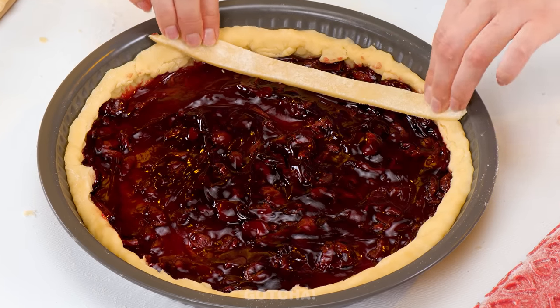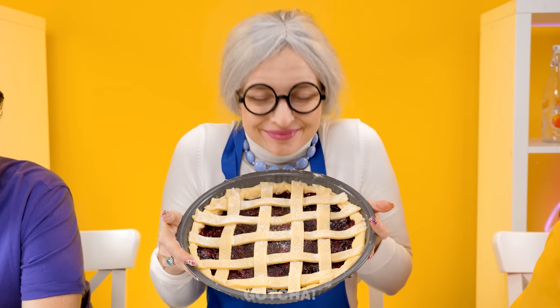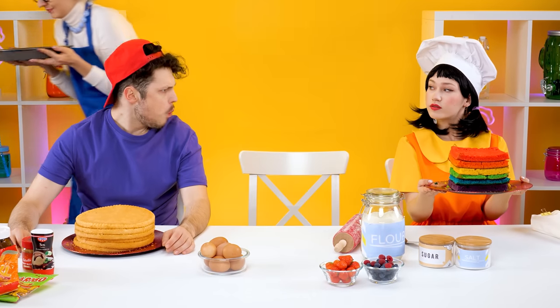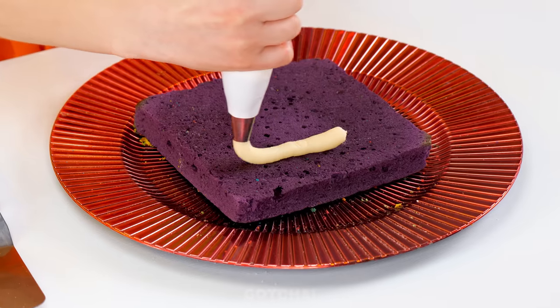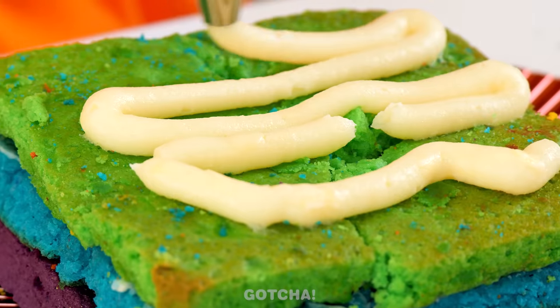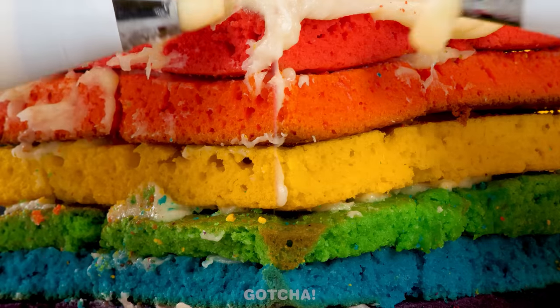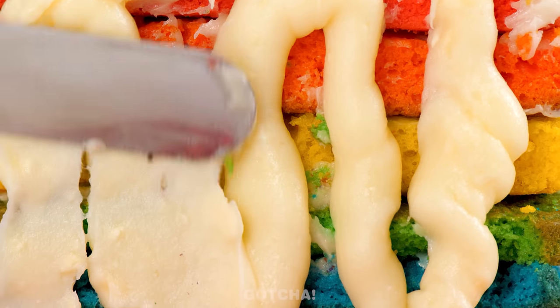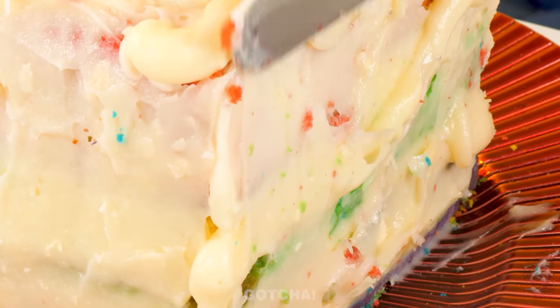Mmm, amazing! Grandma's doing the final layer of her pie. She's going with the good old lattice crust. Now let's put it in the oven. How did you make an awesome rainbow cake? It's beautiful, right? Next, it's time to put the frosting in between the layers. We can't forget the sides. Add a few more swirls of frosting and spread it all over the whole cake. It's perfect!